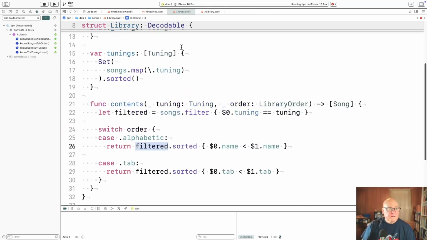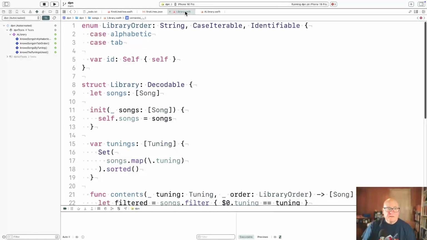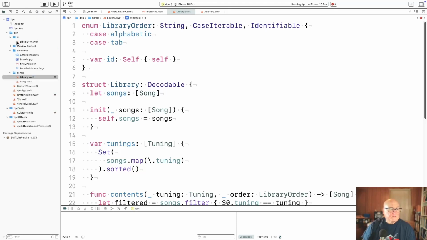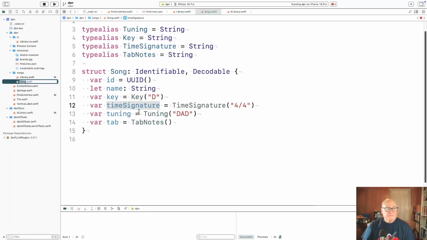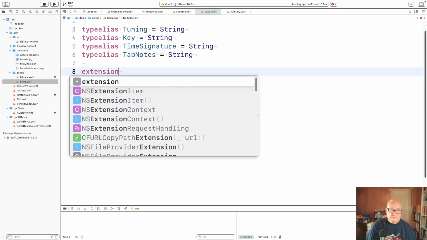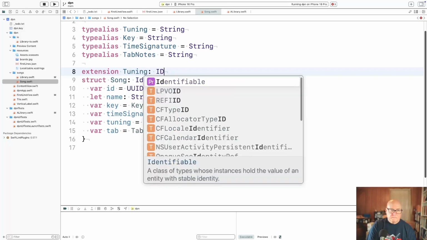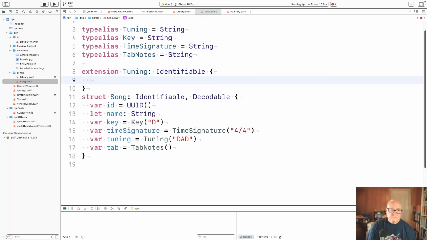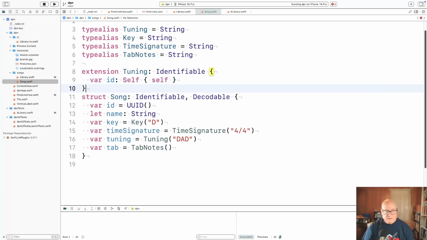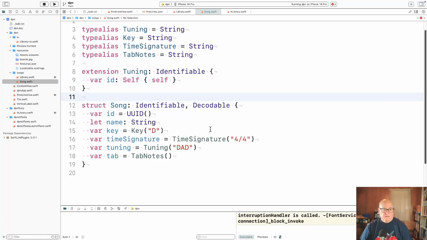All right, I think we can do that. Where's song? Kind of what we did before, I believe.